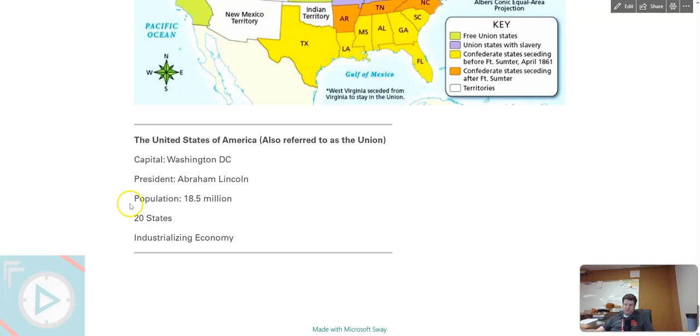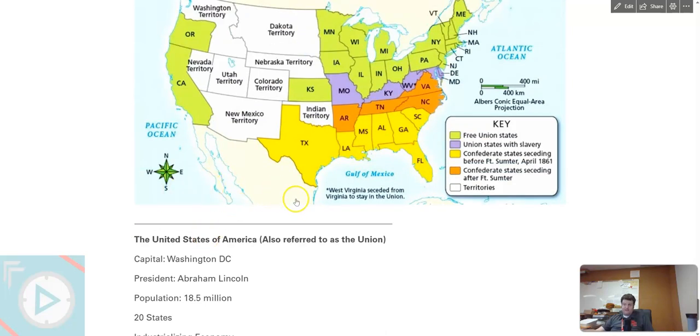But where this war becomes significant on a broader scale, this is an instance where an industrial economy, an industrializing nation, is going to war. This is one of the early cases of that kind of conflict, whereas the American South is more of the traditional agrarian, farm-focused economy, which is what we've seen more of up to this point in human history. So it's kind of an old versus new dynamic as well.